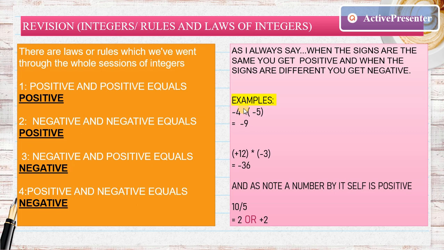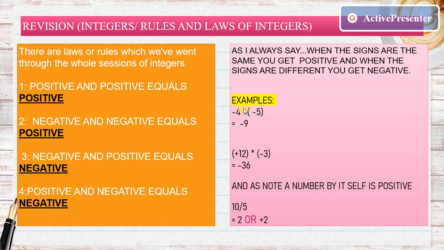Now, we cannot forget our rules or our laws. The reason why is because if we forget our rules or our laws, we won't be able to face the challenges which integers, the different levels of integers, may take us. And we have to register the rules or the laws in our head to know how to work out every single step.